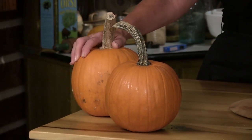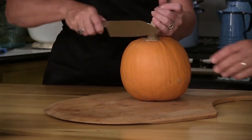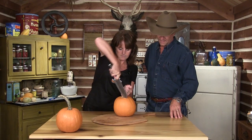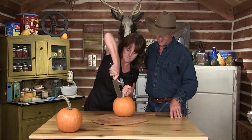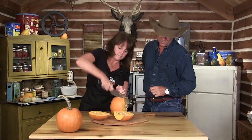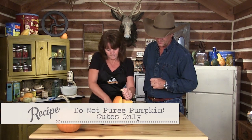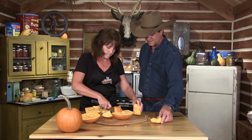These are from Good Foods, too. These are organic pumpkins. They are for eating. The smaller ones generally are sweeter and have a better taste. And we're just basically going to cut these open, scoop the innards out. Once you get them cleaned out and boiled, you don't want it real soft and you don't want to mash it up. We're going to cut it into inch-sized squares and then we're going to cook it. You're going to cut these up just into manageable sized pieces.